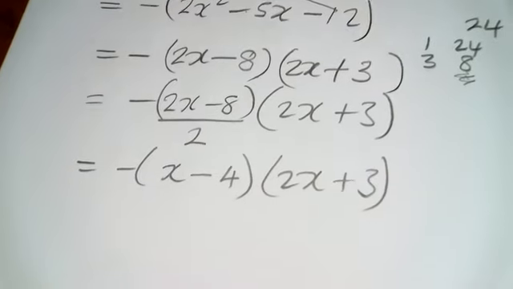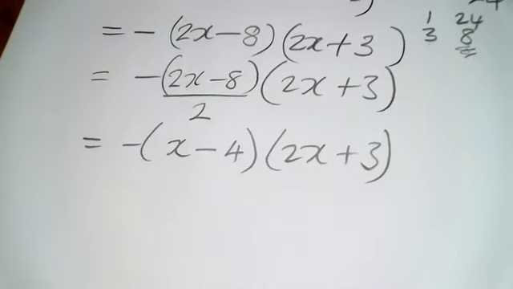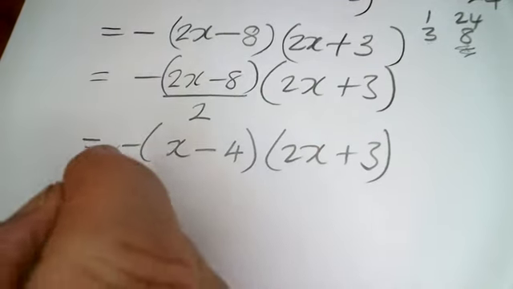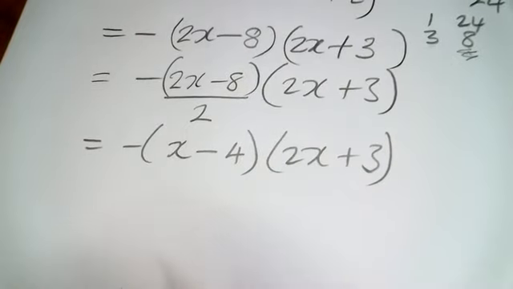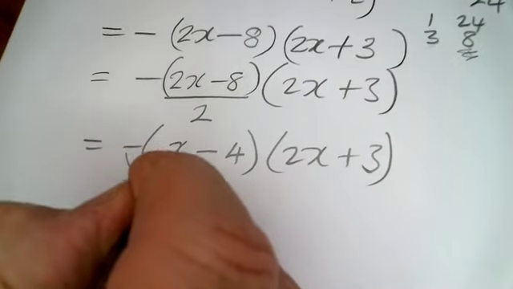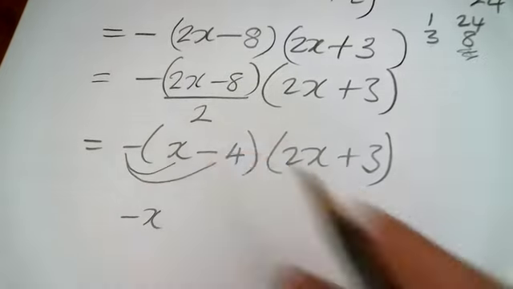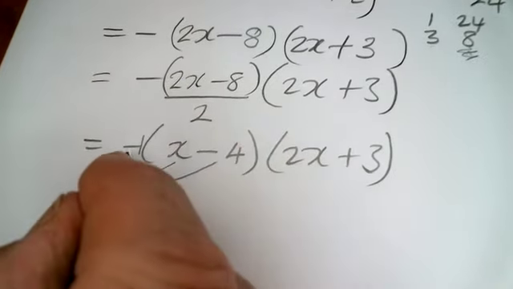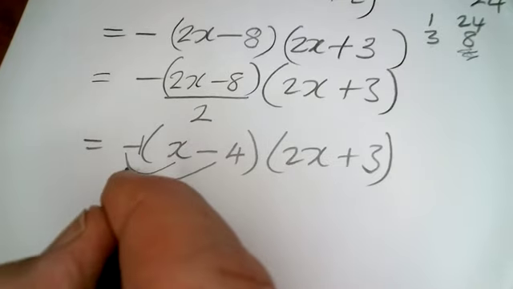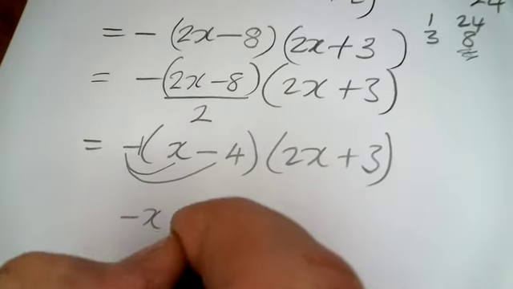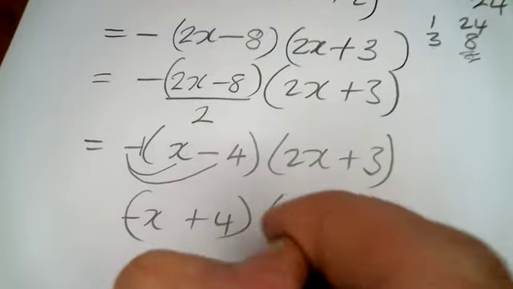Now, we've got this negative on the outside, which, to be straight up with you, is a little bit of a nuisance. But we can get rid of it, because if we were to multiply the negative now by just one of these would be fine. Well, the negative times an x would make this negative x, and the negative times, because really this is negative 1, yeah? Negative 1 times x is negative x, and negative 1 times negative 4 is plus 4. So here's what we end up with.